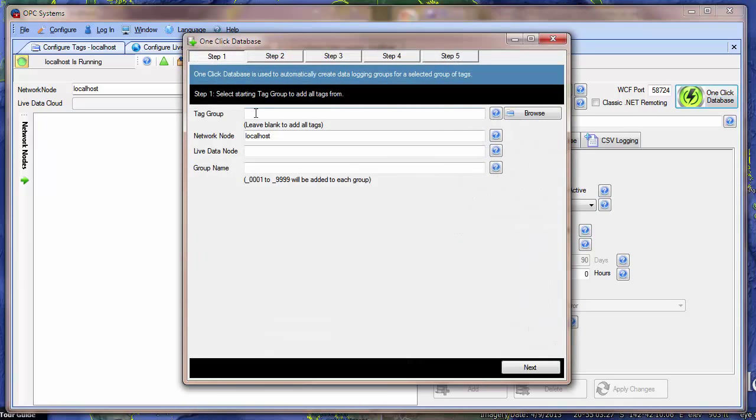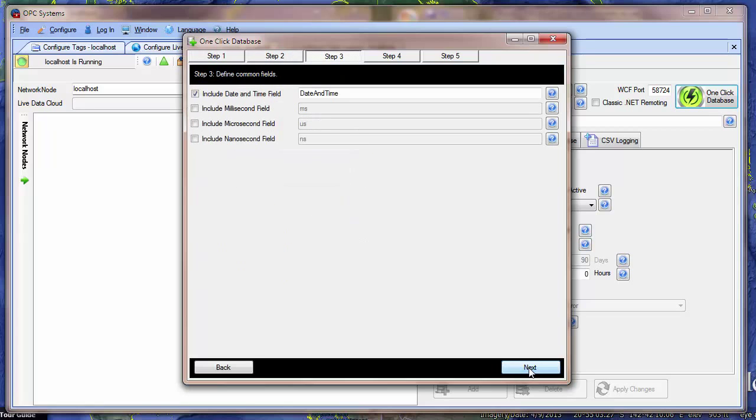Now if I wanted to, I could just get all of the tags for my local service, but instead what I want to do is get tags from the opcsystems.com server, and not only that, but I want to get the live data cloud nodes that are hosted through that server. So that's actually my own tags again, but again it could be anywhere in the world that I'm connecting to this.